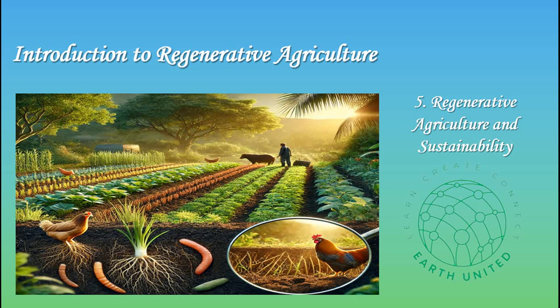Well, we're seeing incredible advancements in technology and practices. Think precision irrigation systems that deliver water only where it's needed, reducing waste and improving efficiency. There's also the use of drones for monitoring crop health. Wow. Identifying pests early on, and even applying targeted treatment. Wow, high-tech farming. It's like something out of a sci-fi movie. But how does that tie into the whole regenerative approach? These technologies help us to really optimize resource use, minimize our environmental footprint, and ultimately enhance the sustainability of these regenerative practices.